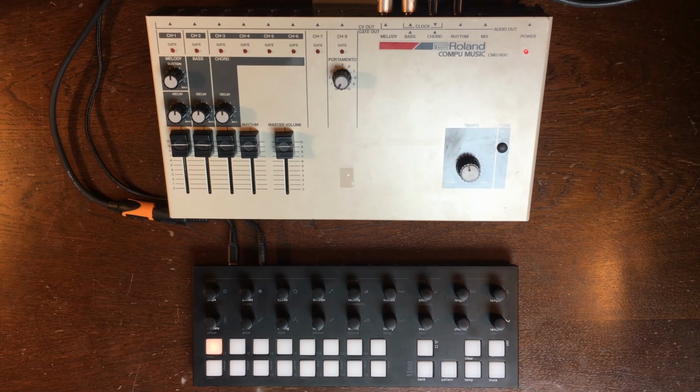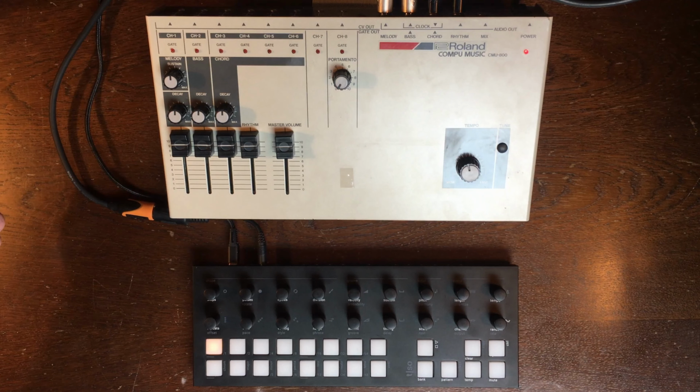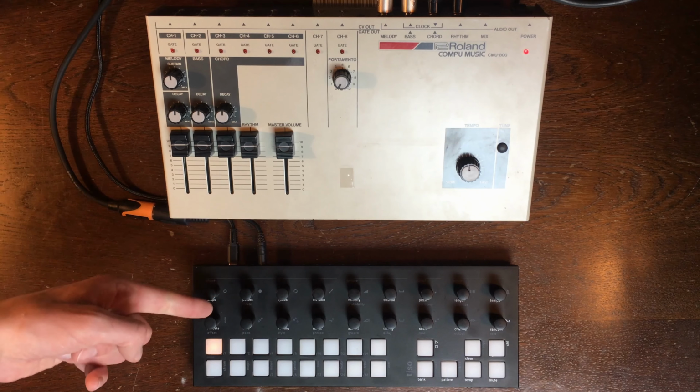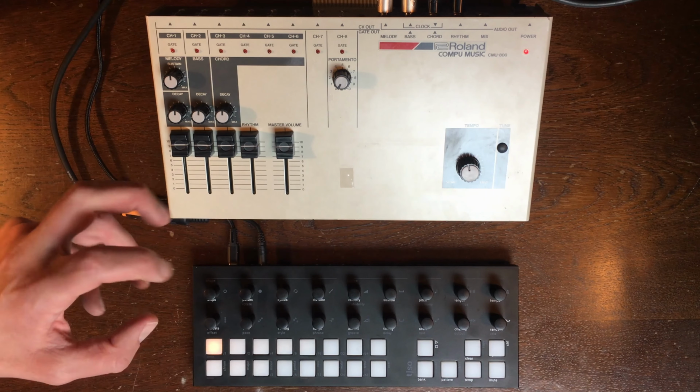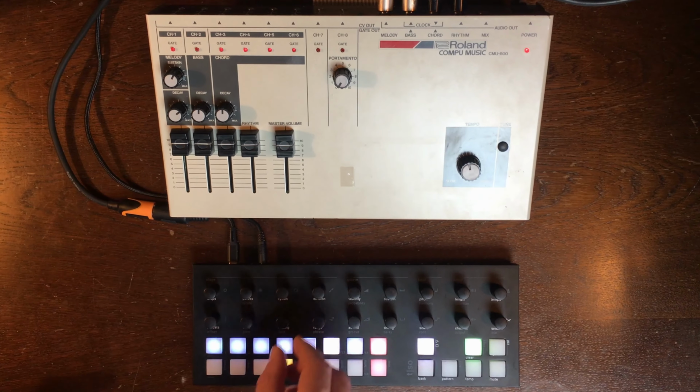Today we're going for a very weird setup, which will marry the extremely old and quite unknown CMU 800 from Roland and the quite new and quite futuristic, not old at all, T-1 from Torso.